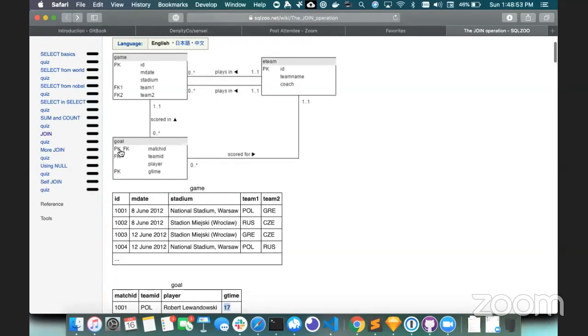And I think that was in one of the readings. So game does have an ID, and that says PK here. And team has its own ID, and that's the primary key. So each of these PK is unique. And in this case, both of these together are unique. But match ID, look, it's also a foreign key, which is going to be the same as the ID of a game, even though it's called match ID. Very, very silly. So first thing, before we even get into this, let's draw this diagram better and with good names.